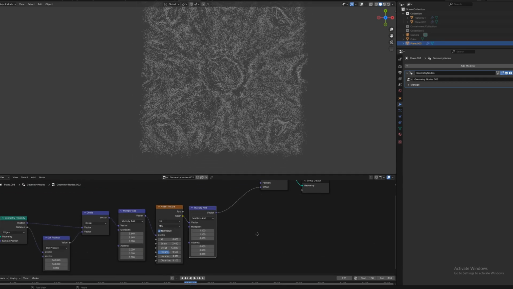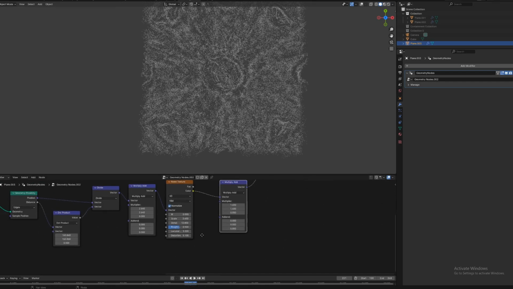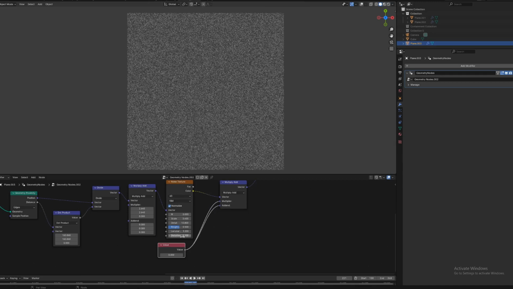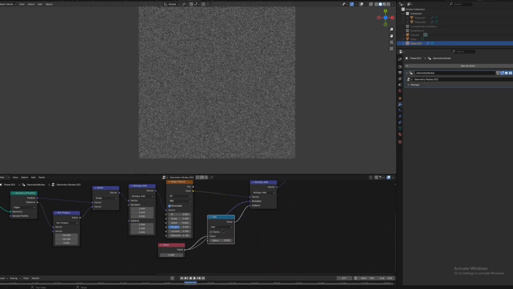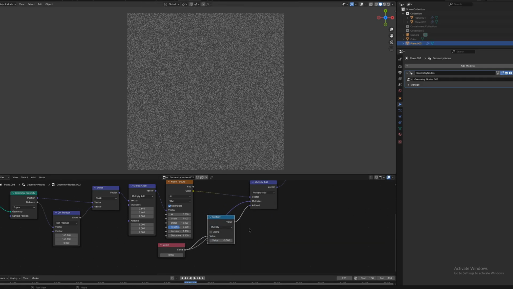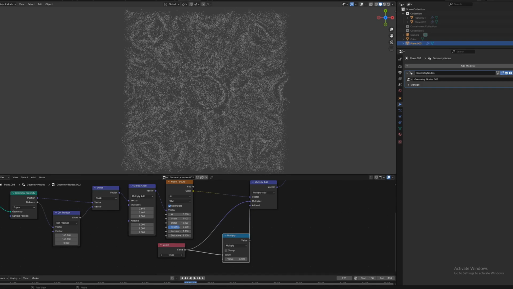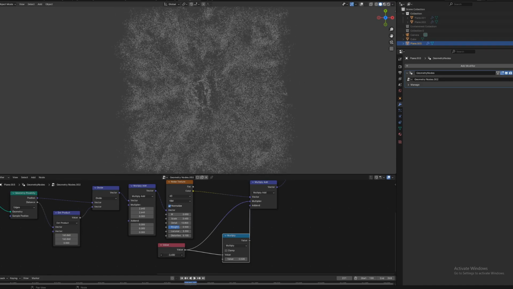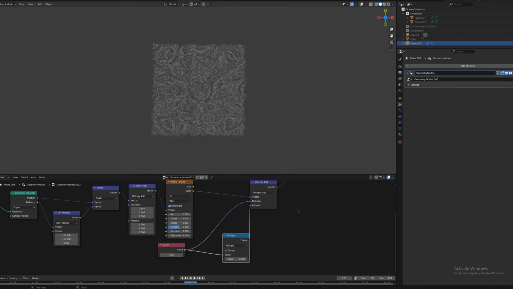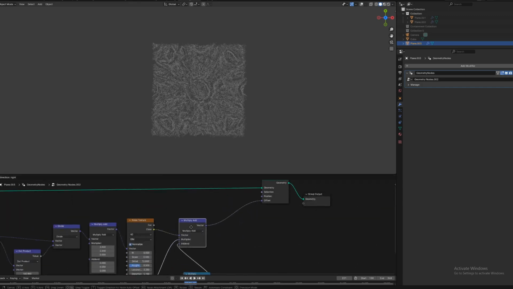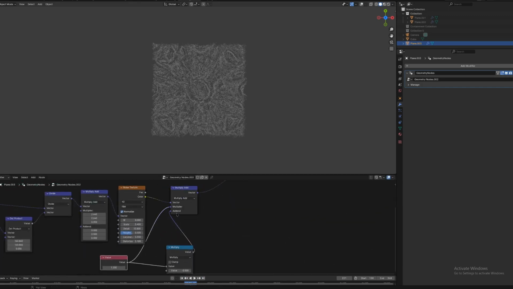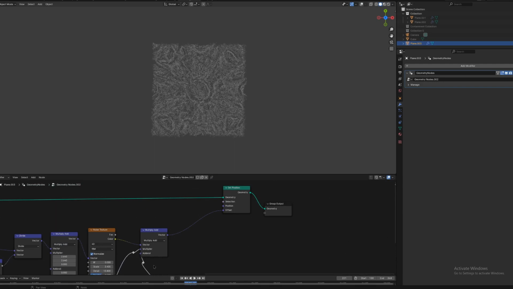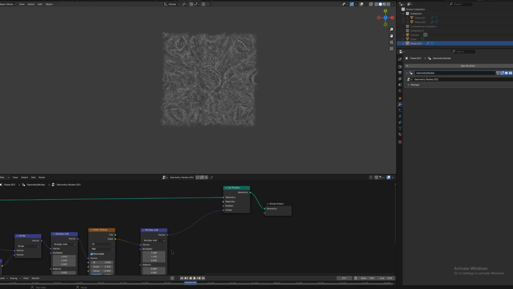One way to keep this from doing that, if you want to center this, is to do a simple value node, plug it in there, and then plug it into the add. But where it sits in the add, if you do a math node and multiply by -0.5, it is not going to move now. And now it's centered on the center point. Just a nice little helpful tip for keeping things from getting too chaotic in your own experiments. I don't really need it right now, so I'm just going to unplug that, and we're going to put it right there.